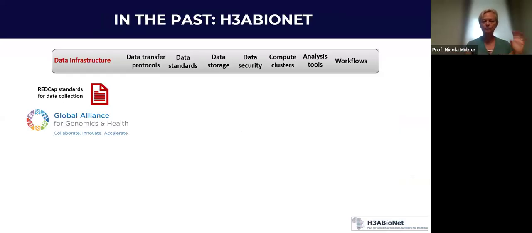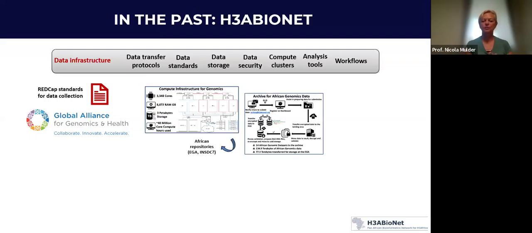For example, we built standards for data collection. When you say, I'm going to measure someone, are you going to measure their height in centimeters, in inches? How are you going to measure them? How are you going to report the date of birth? How are you going to measure their weight, etc.? This is just to make sure that data is collected in a very standardized way so that when you are merging data from different countries, you understand that, oh yes, one used centimeters, that's why it looks different to this one who used inches. We also worked on data transfer protocols that take into account our internet that can go down very quickly.